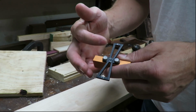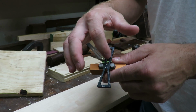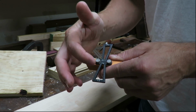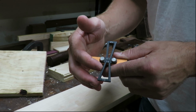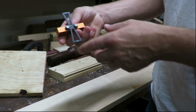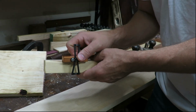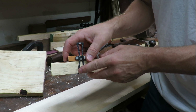It's got four different things that you can mark off. You can mark a 1 to 8, 1 to 10 if you're on the inside, 1 to 6 if you're on the inside down here, or a 1 to 5 over on the outside on this edge. Normally the way you would do it is by just putting it on a piece of lumber, marking down your gauge, and that's it.